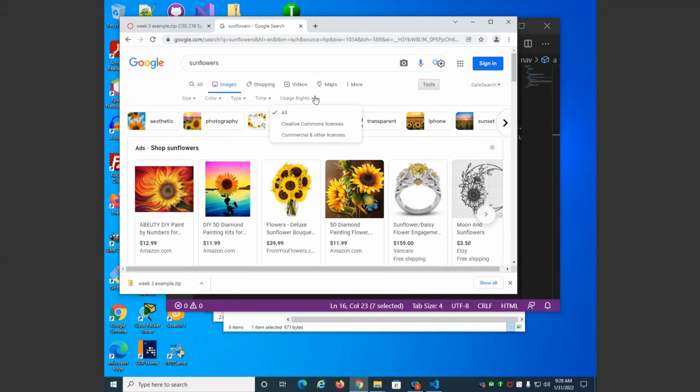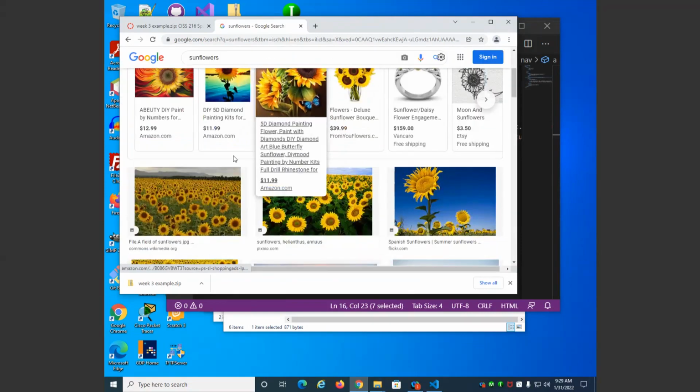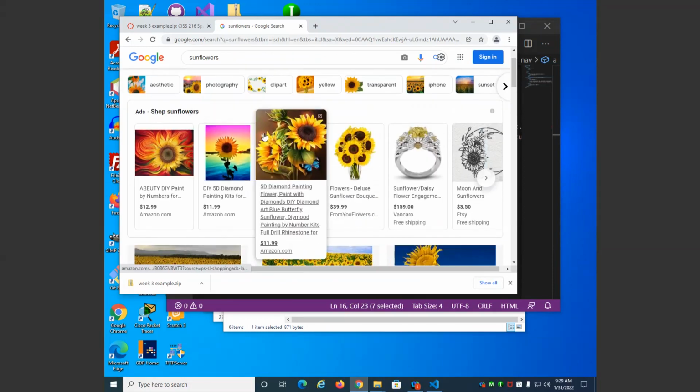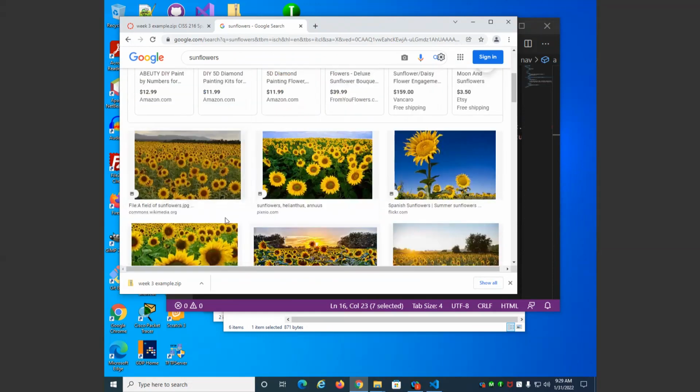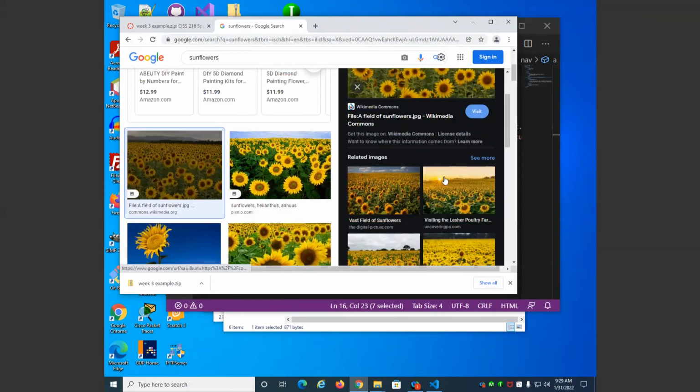So if it's licensed by Creative Commons license, I can click that and get a list of all the pictures that are licensed under Creative Commons license. I would assume that these ads don't fall into that category, that they're just advertisements. But this image, for example, is licensed under the Creative Commons license, which means that you're free to use it, and you can find more information about the license by visiting the page and seeing what it says.